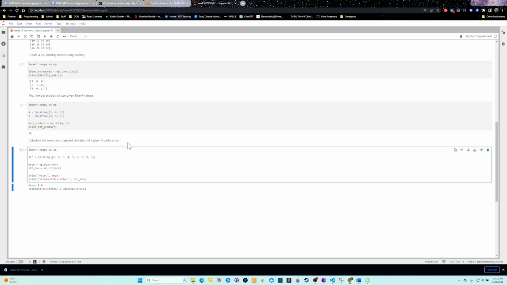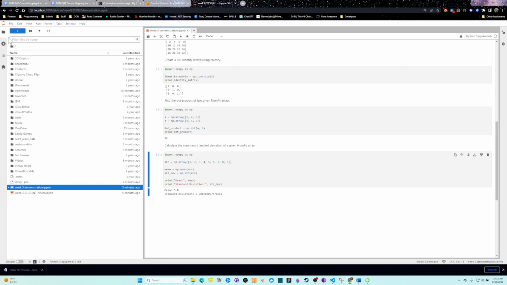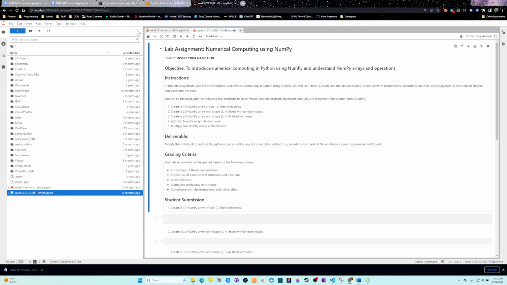So again, some very simple examples, but this is showing you some of the major things that you can do with an array and how you can use NumPy in order to do that. So again, we're starting with some of the basic building blocks. These are the elements that you could use for doing that. Now let's go on to the example that you will do.